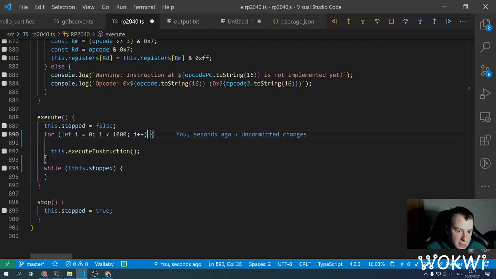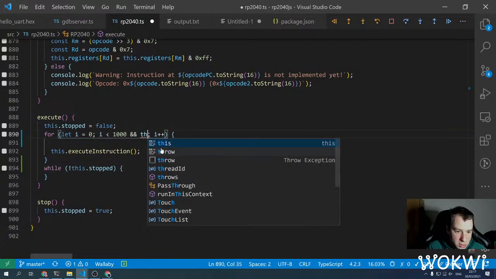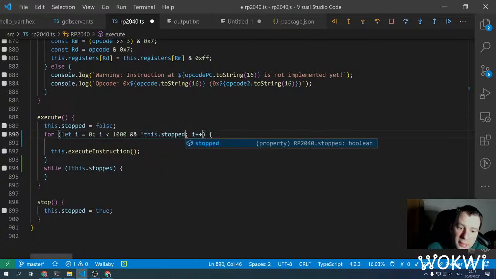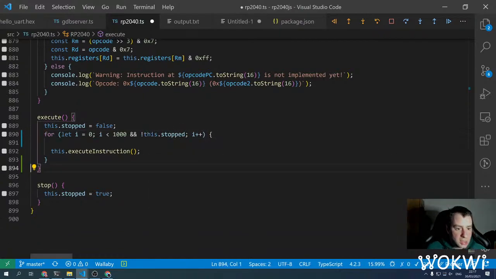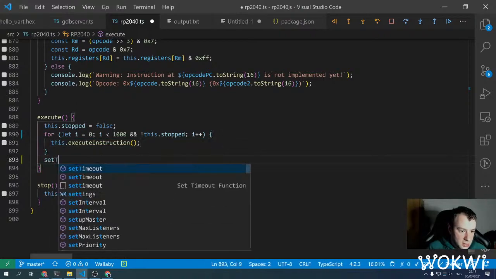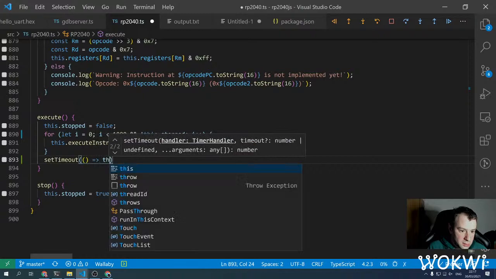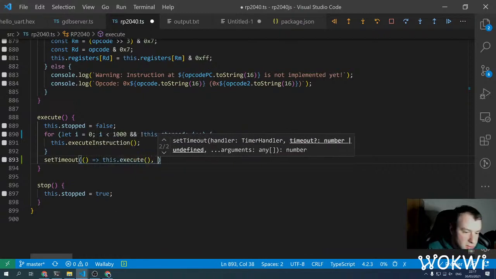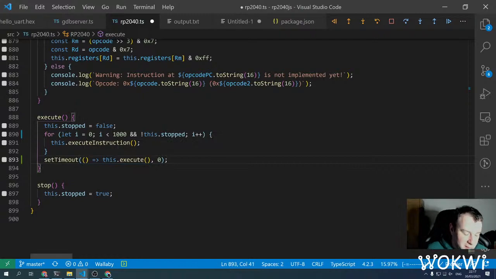So as long as we are not stopped, we execute an instruction, and once we are done, we can just setTimeout. This does execute, so run ourselves again within, let's say 0, basically immediately, but that would yield to the event loop and let JavaScript process the messages coming from the sockets.